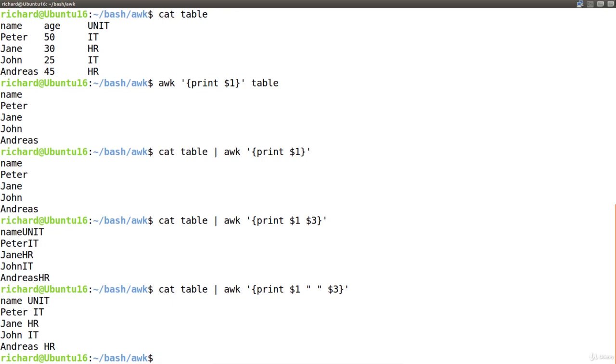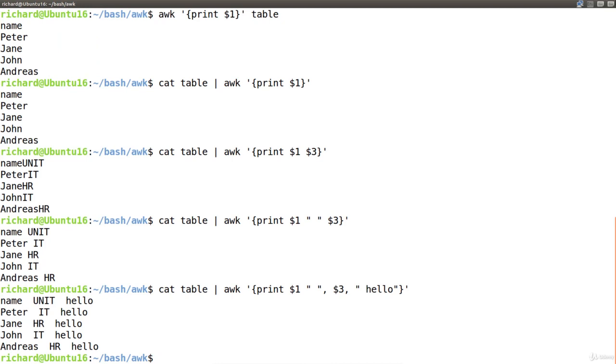But we have also another option how to do space, and it is using comma. And we can also print some new string, for example, hello.